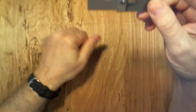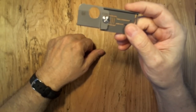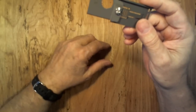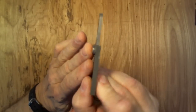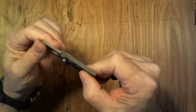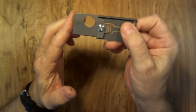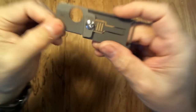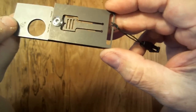The blade shape is, I don't think there's any getting around it. It's kind of a sheep's foot. And the blade length is 1.25 inches. The blade thickness is 0.12, so it's just barely less than 1/8 of an inch. Pretty hefty blade thickness for a blade this short. There's no centering to look at. The hand feel, like I said, is not bad at all. It's a nice stone wash finish on both the steel and the titanium.